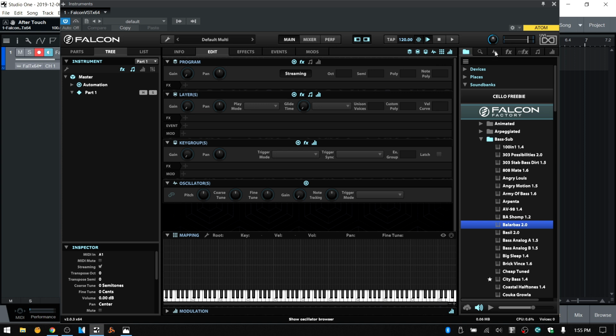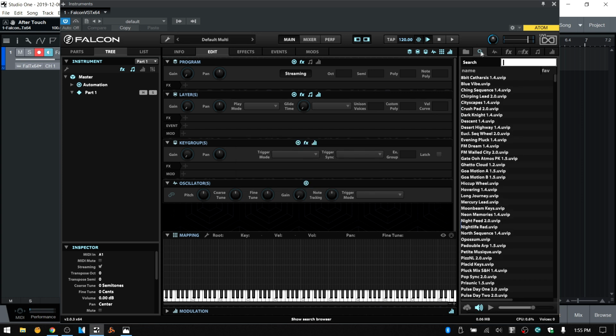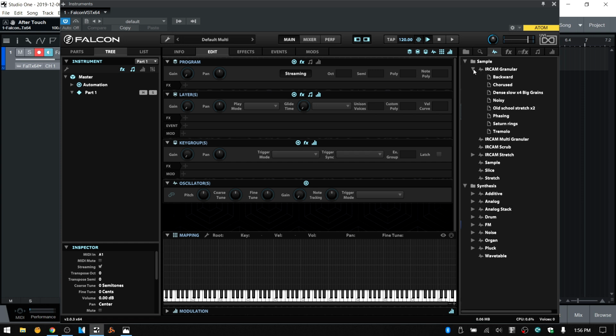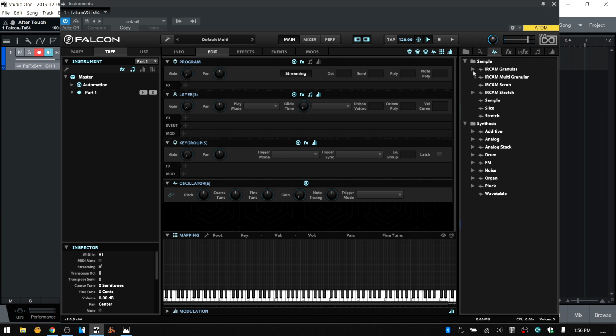So we can access the oscillators by coming here. Before that, we have a search function for our presets, but we're just going to come to the oscillator section and work with these for a second. So at the very top, we have sample, and we have different sampling types that we can work with. So we have ERCAM. If I expand that out, we have backwards, coarse, noisy, and so on.